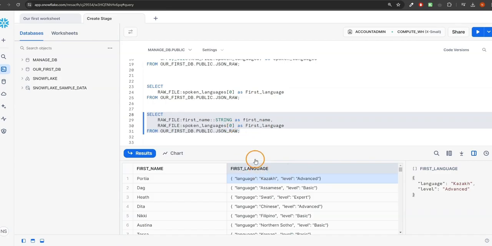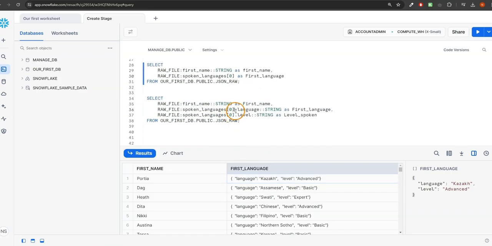Well, of course, we know that we can also access the elements by using a dot. Like this, we can access the elements within this hierarchical structure. So I could add after spoken language and then this element, also just a dot, and then say I want to access this language. And then I put it into a separate column. And in the other column, I have another one.